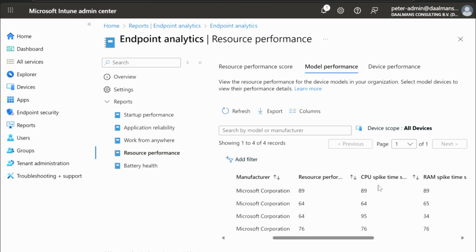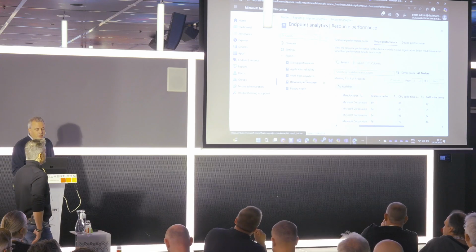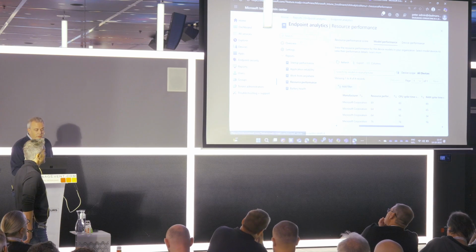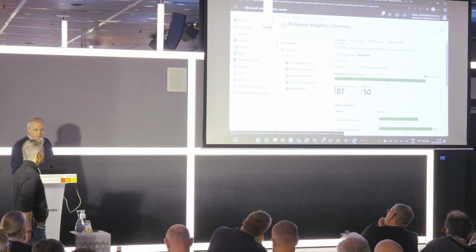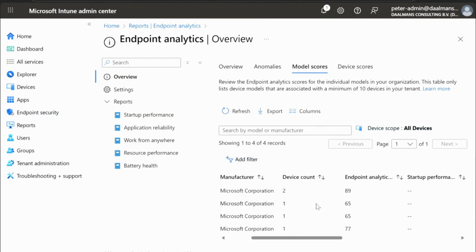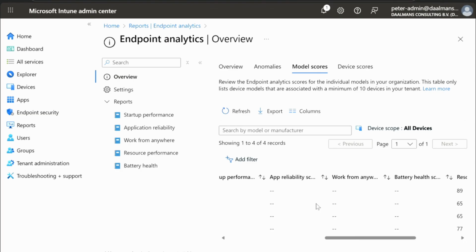CPU spikes, etc. To me, it gives you a lot of information which allows you to proactively manage your environment.